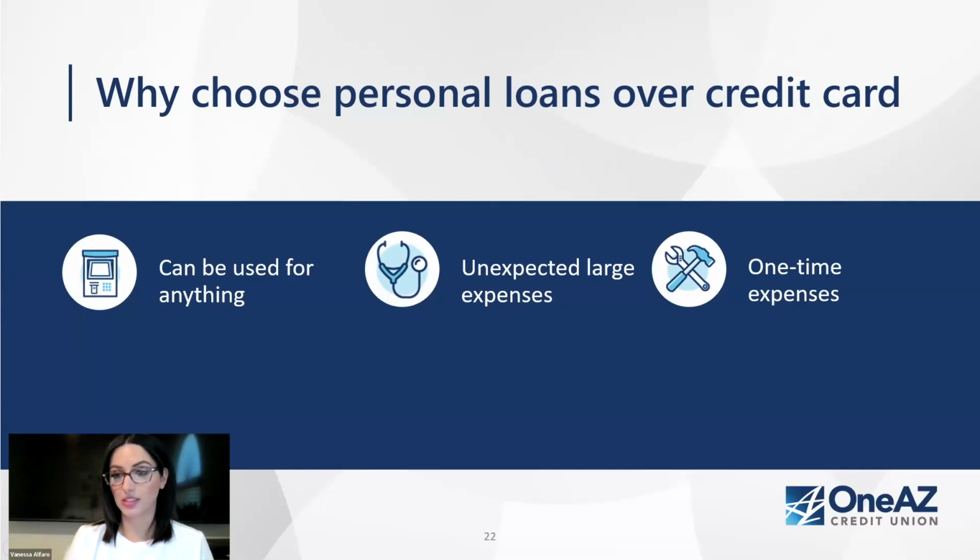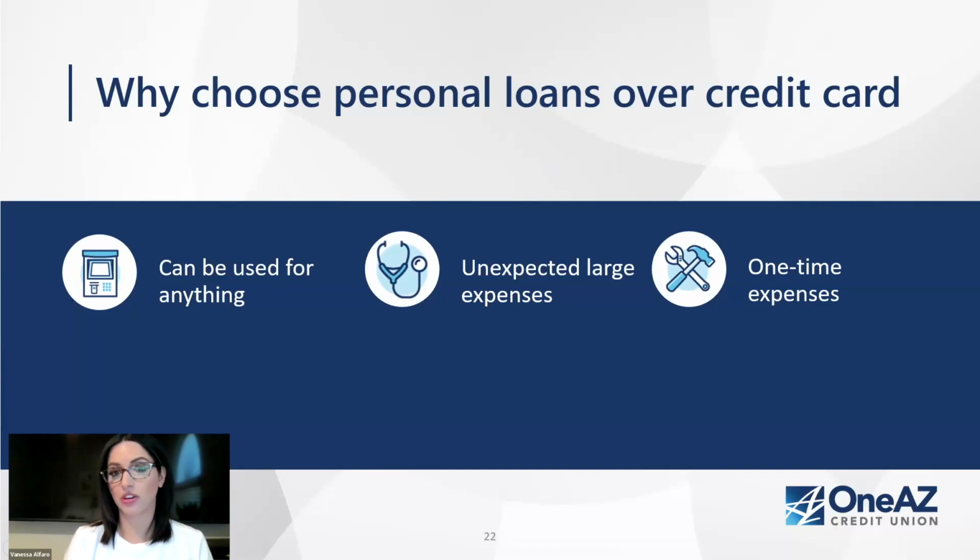Unexpected large expenses. So you want a fixed payment and you want to know that it's going to be done. So if you want to pay this off within a certain period of time and you have a medical expense, unlike a credit card, if you did a personal loan, you can come to the bank and get a term set to where you want to pay it off in 24 months. And you know when you make your last payment that loan and that debt is done. Unlike the credit card where it's revolving and you get stuck with those minimum payments and you may not be making as much of an improvement on paying that debt off as you anticipated or you wanted to.